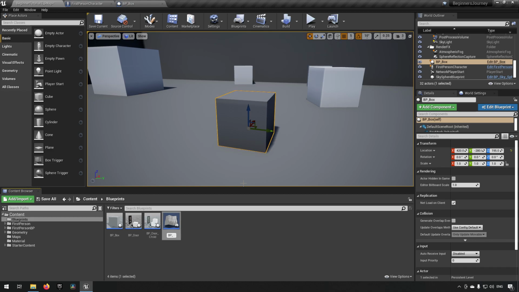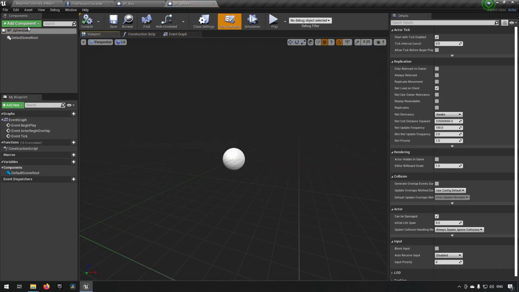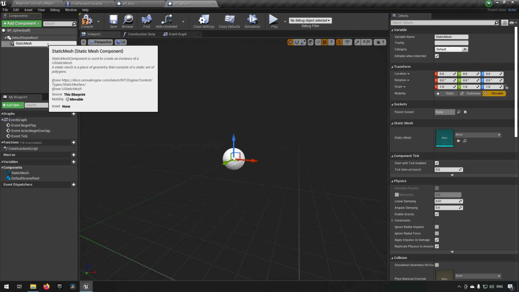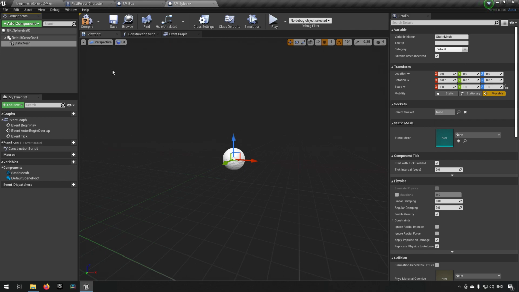So we'll call this one BP Sphere. And we'll open that one up. Add a component, static mesh, and we'll call this sphere mesh. There we go.